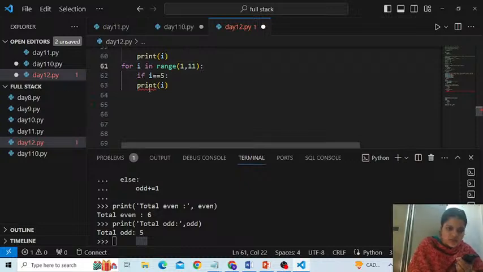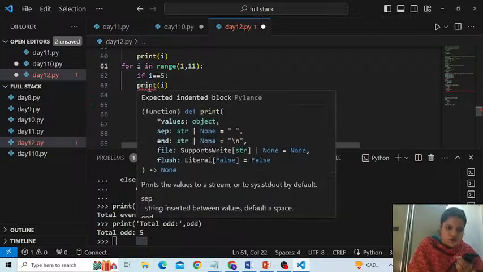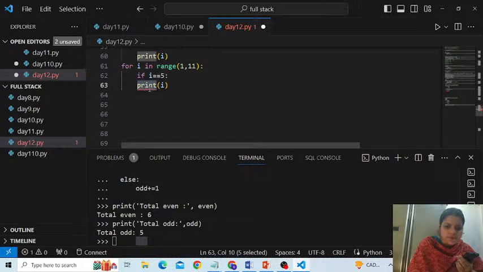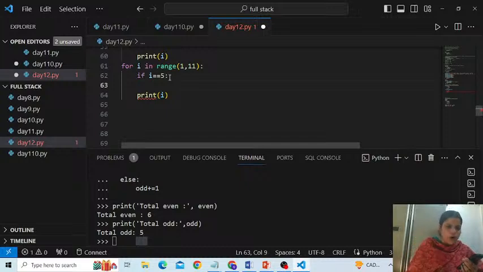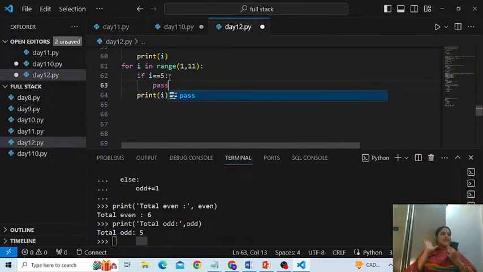Could you see? Look, this is an error actually given to me here. This is an error. Like, how can you leave this blank? You understood? How can you leave this blank? But you try to understand my problem as well. I don't have as of now any action to be taken if that goes true. Alright, so the best way to come out is pass. I don't have any code to write now. That is the meaning of pass here.